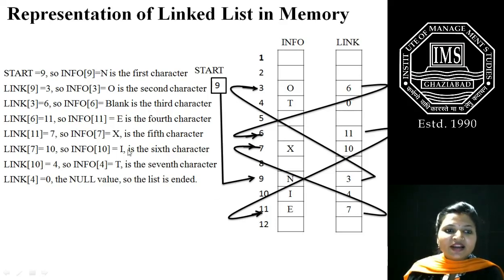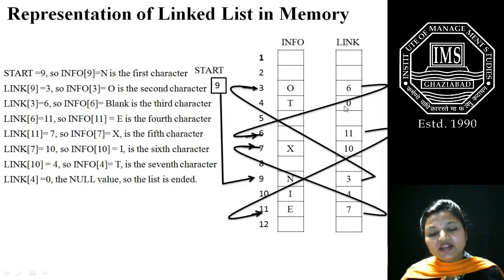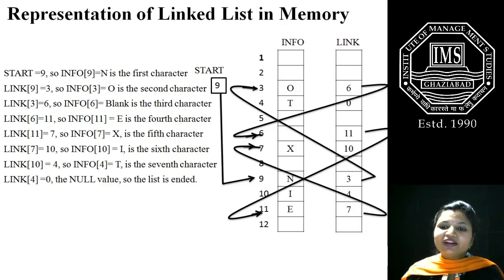So you are seeing that the elements are not arranged in a sequence. Every node is containing the address of the next node that comes after it. So in linked list, memory is not allocated consecutively. The computer allocates the memory wherever it finds a free cell.